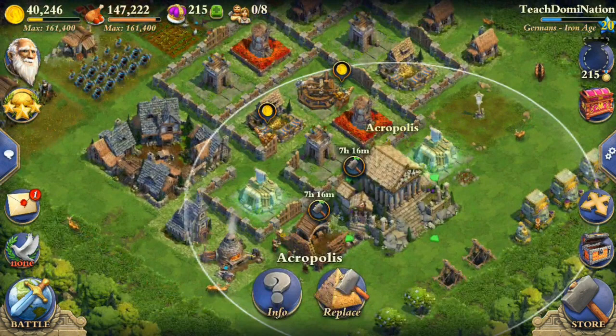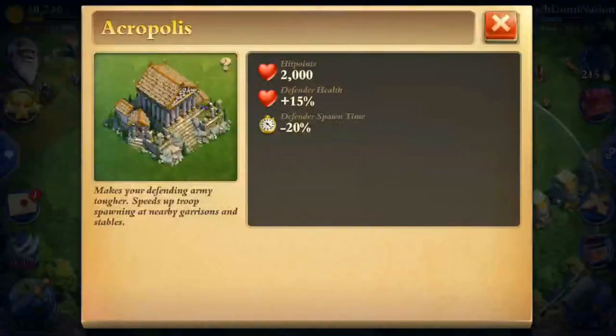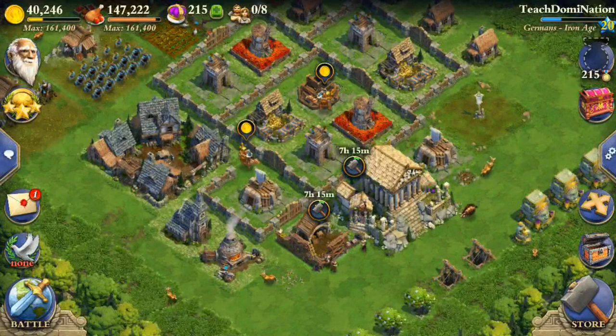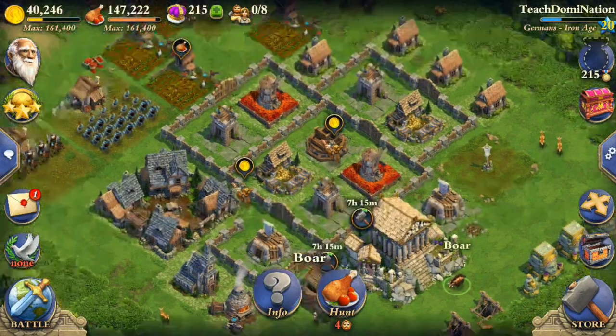I forgot to say that I chose the Acropolis. Hopefully I'm saying this right. I might not be, I'm sorry. Because it's like the best Bronze Age wonder. There's not many of them, but it gives more health and it'll help speed up the garrison. So definitely, it's probably the best one. I chose pyramids before when I thought I would need it, but that was not a good option.